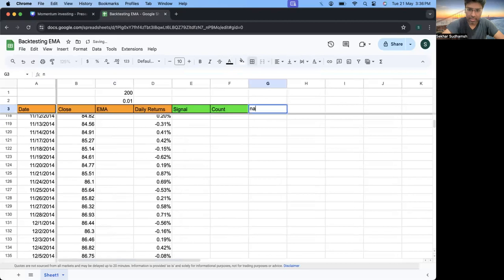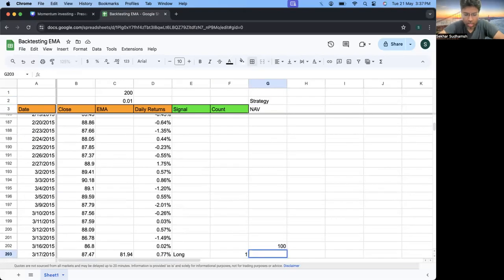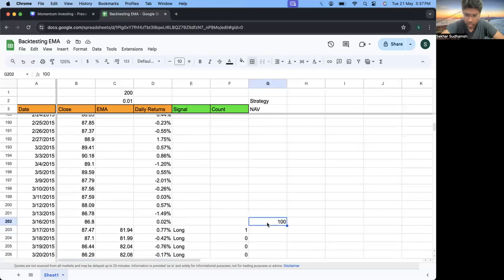Now, once I get this signal, I need to build the data for my strategy. NAV is a method which helps us calculate the returns over a period of time. And we use this NAV method again for the benchmark to judge between our strategy and the benchmark. So let me assume that I'm starting with 100 rupees on the day 16th March 2015, before any signal was given, just one day before the signal was given.